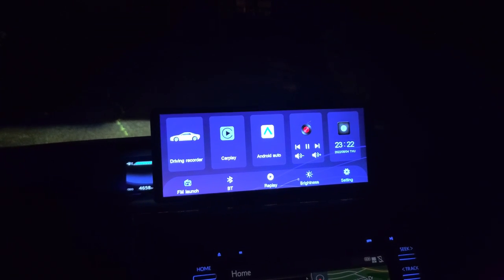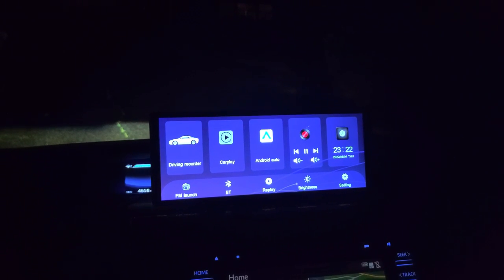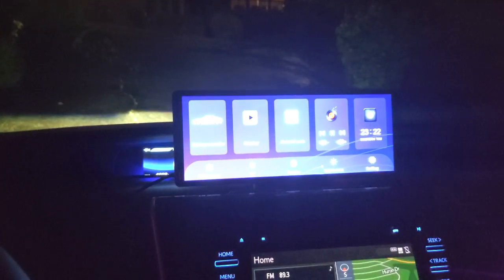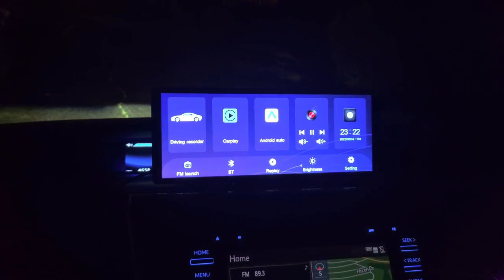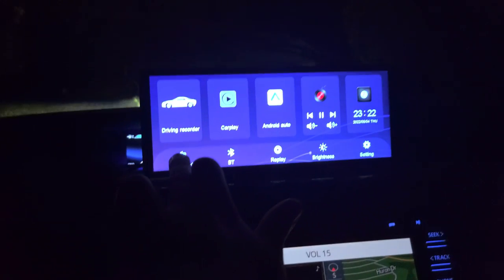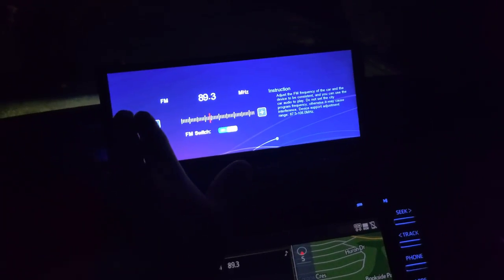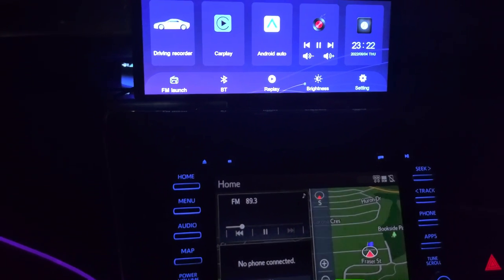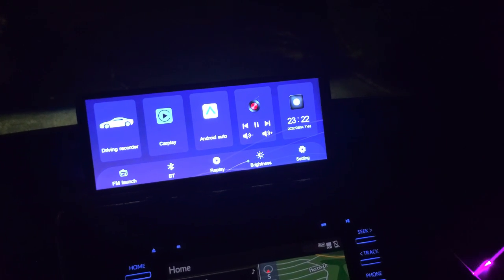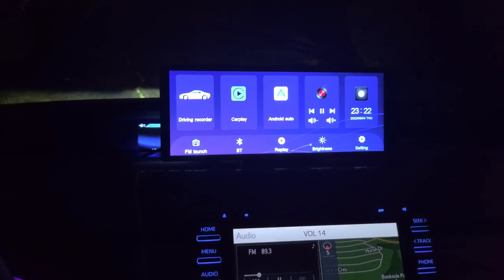I'll point those out first. The two things that I'm pretty annoyed with — one is audio. So I messaged the person. I have a feeling that I'll be able to make it work without what they said. But what they told me is that the only way that this works sending audio to the car, unfortunately, is via FM radio. So you can see I have it tuned to this FM radio, which is what this is set to. Basically you set an FM channel on this, and the in-car radio picks up what this is transmitting. And that's how it does audio through the car. Quality is not as good as it is stock, so that does suck.